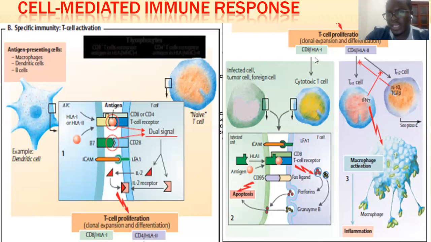It's just the same information here. This is just a pathway for CD8. This is a pathway for CD4. So it's basically the same information that will result in activation of macrophages, because once the T helper cells are activated by this, they'll start producing interferon gamma, and the interferon gamma will go and activate more macrophages. On top of that, they are causing opsonization. So these bacteria don't have the capacity to show their virulence because they are coated within this interferon gamma. They'll be easily internalized by the macrophages and then destroyed. At the same time, interferon gamma can signal other cells to become resistant to the virus, so they won't be infected.